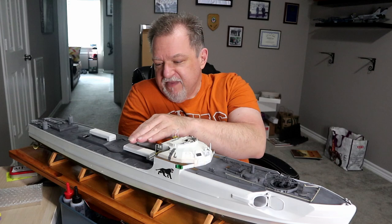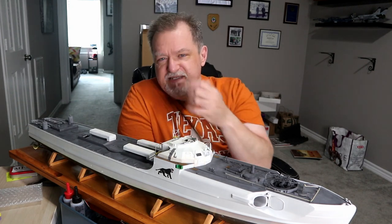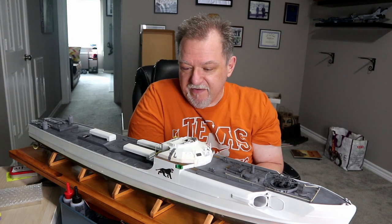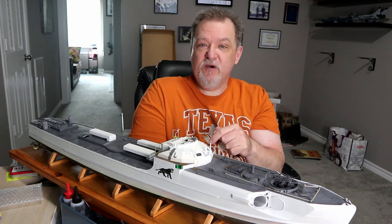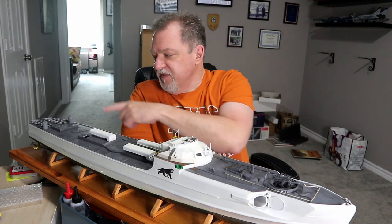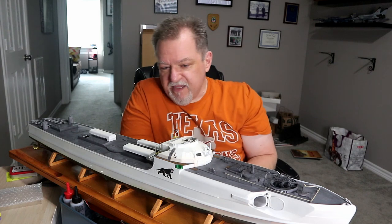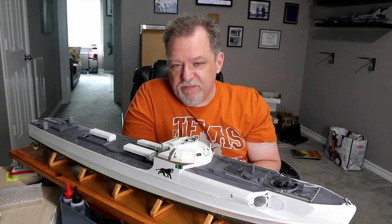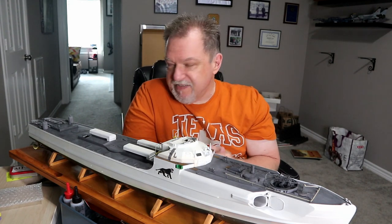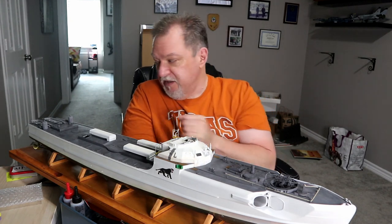You can see here, I believe these are ventilators. I got them in place. They were built and painted back when I was originally working on this, so I just put them on to get a little bit more of a look at it. The smoke dischargers, these are the kit ones. I think you can get some aftermarket ones on Shapeways. Honestly, I'm not going to. I think I can paint and weather these to look reasonably good.